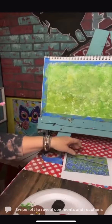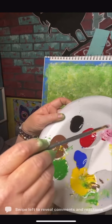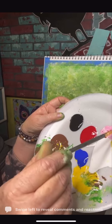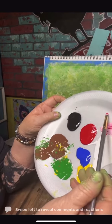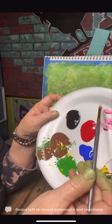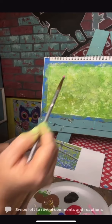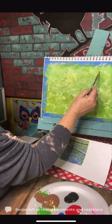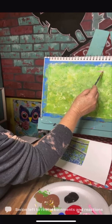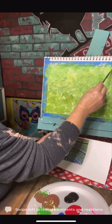Okay, let's do some of those. Now this is nature, so it doesn't have to be the same as the picture, right? Flowers grow random. I'm getting paint on my brush and I'm going to offload my brush over here so that I don't get globs of paint on the picture. Okay, there's a bunch up here, way up here. You wouldn't think that, but they're way up here. Just little clusters. They have to touch each other so they don't look like measles or chicken pox or polka dots. Come up on the hill.